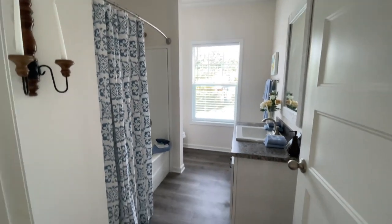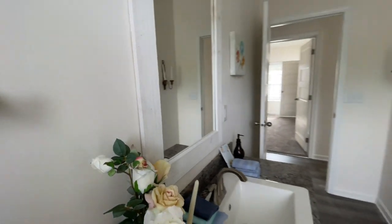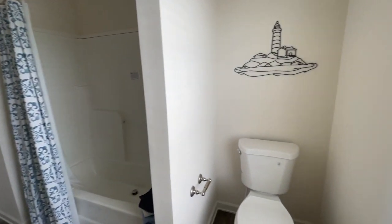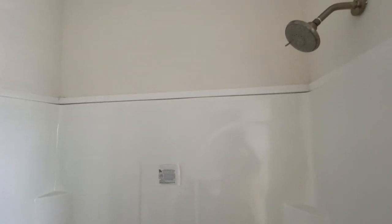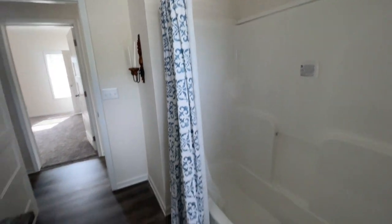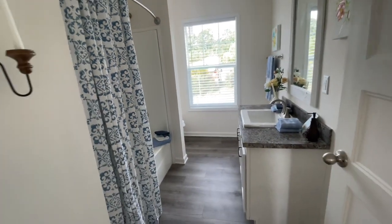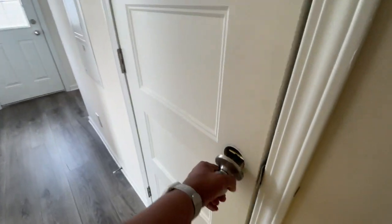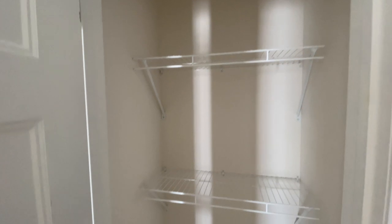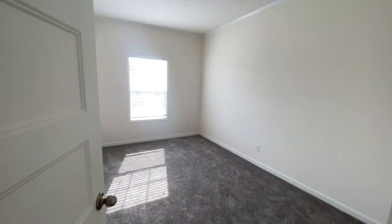Across the hall from the first bedroom is your additional bathroom — also a nice space. Your tub and shower is in here. You have a divider wall where your toilet is, so it provides a measure of privacy. Love that you have space for your personal hygiene products, and the counter space on the sink is really nice as well. Depending on how many people are sharing this bathroom, it should be adequate space for everyone. Another nice bright room with that big window. Next to the bathroom, you have a linen closet — you can use it for sheets, towels, toilet paper, and storage.